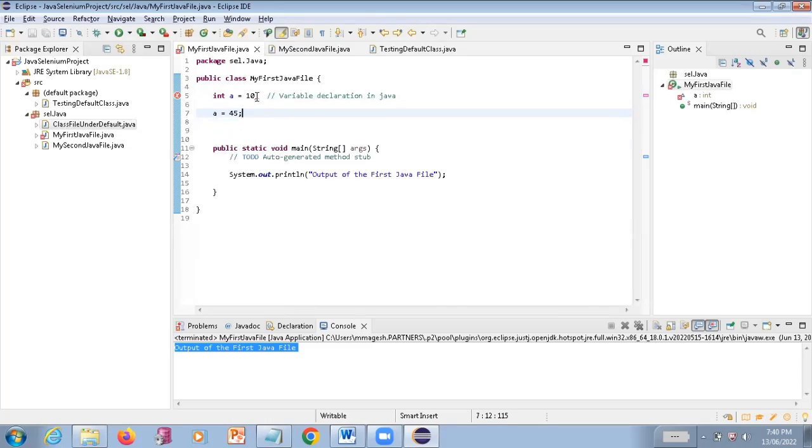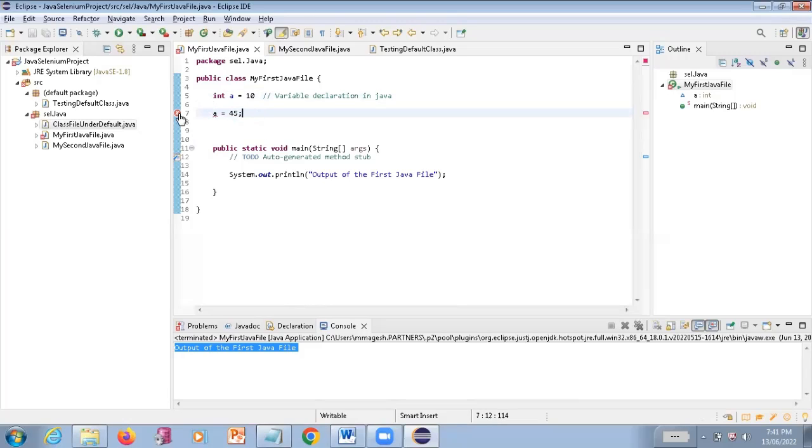What happened here? It's showing some error. What is the error here? Syntax error on token semicolon; something is expected. While declaring the variable, we need not have this semicolon here.